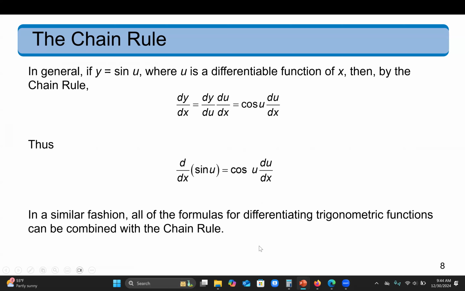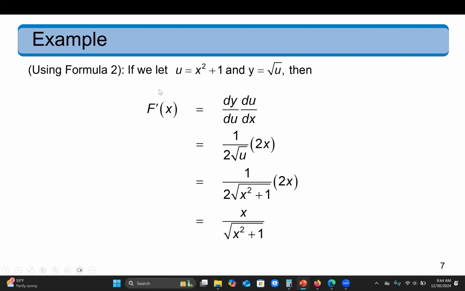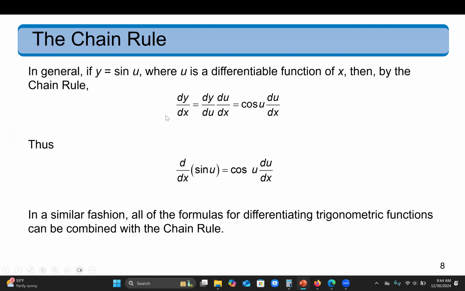The same thing: we can apply the chain rule to almost any function, including trigonometric functions. We already learned all the rules, for example power rule, product, sum, quotient, tangent functions, exponential rules, log, etc. Now, if we have a problem and look at it, for example if the question is x squared plus 1, then we use the sum rule straightforwardly, and we can use the power rule here. But if we can see that this is a composite function, that's where we have to use the chain rule.